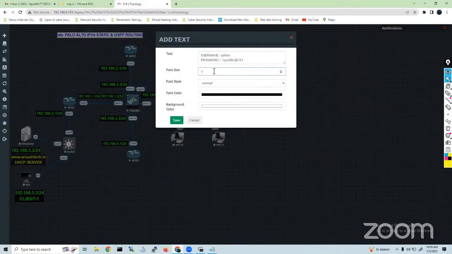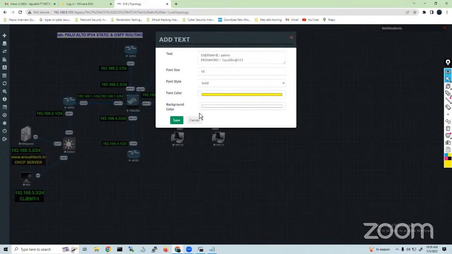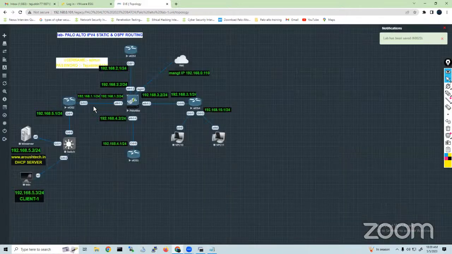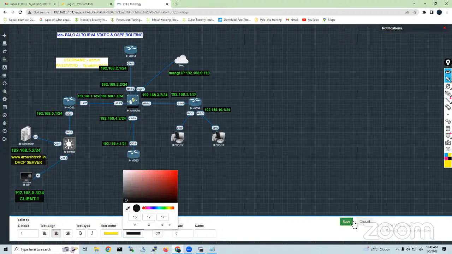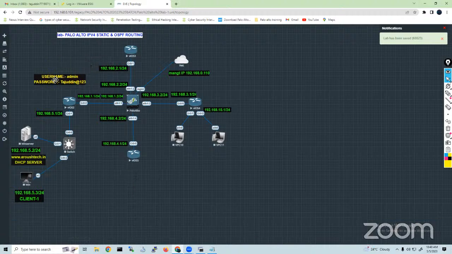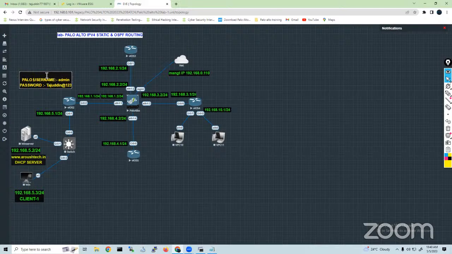Okay, font size I will give 16, bold, and let's give yellow. So it's not visible now.